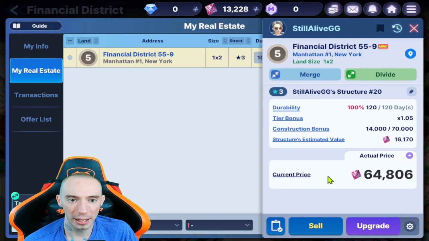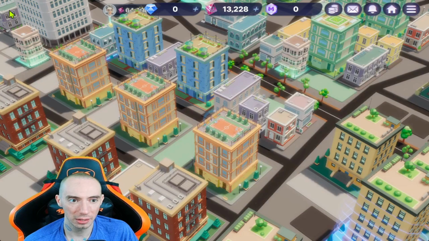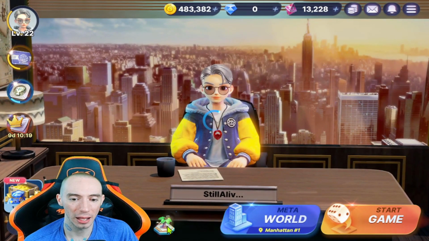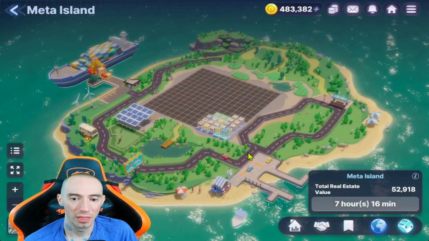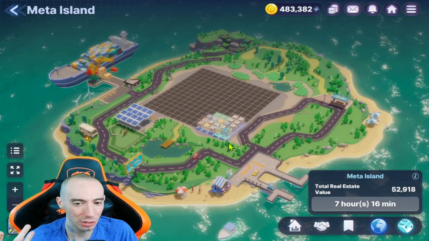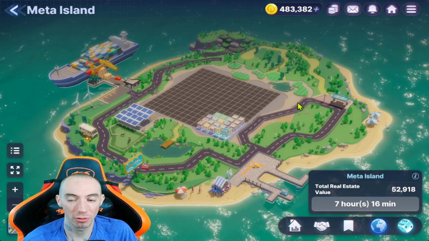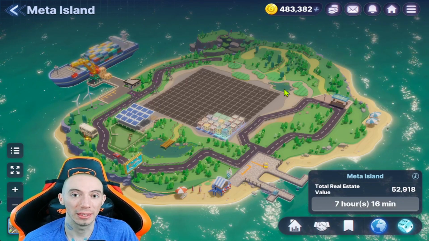So this whole idea, this whole my real estate thing, is the exact same concept. Let me back out of this real quick. As the, what is it called? This thing, Meta Island, right here. It is the same concept. It is the same idea. The only difference is this area, Meta Island, uses strictly gold. So this is kind of like a practice way, and this always will passively generate you gold. Whereas the crystal version, my real estate, when you win one of those, that is for the crystals and then eventually the meta cash.